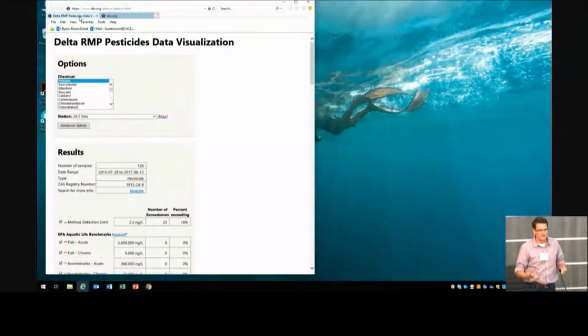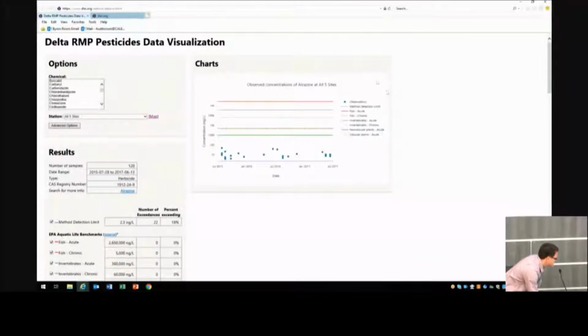And so this is a really simple data visualization. I call it a visualization, not just an infographic, because the key is it's interactive. You can interact with it, you can change things, you can filter. So here are the different chemicals. You can look at different locations, and let me make this bigger.